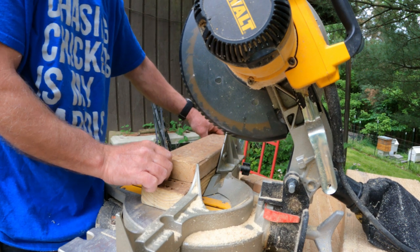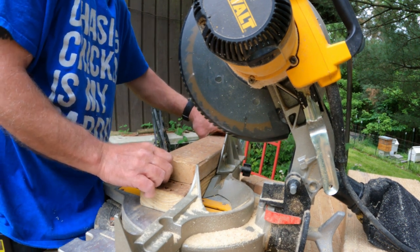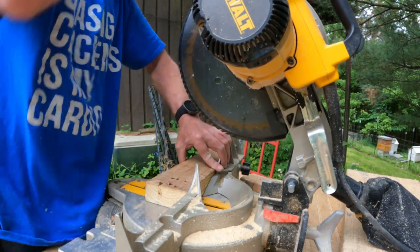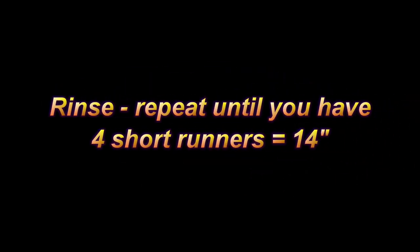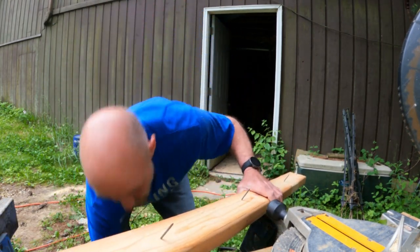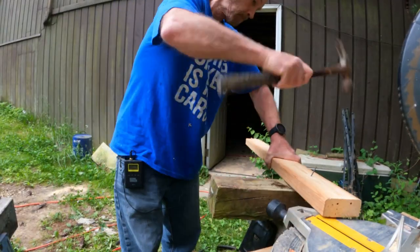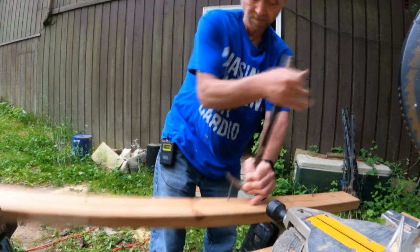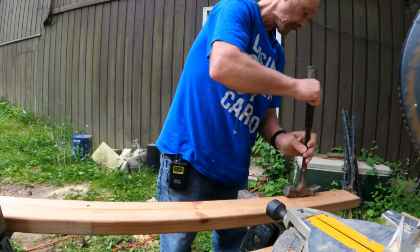You also need 4 pieces 14 inches long. And again, I'm using recycled lumber for this. Still using recycled lumber. Whoops. Pulling nails out. Saving the nails even. I'm frugal. Might need these nails someday.